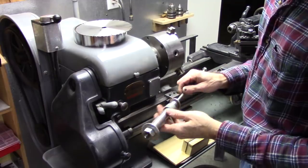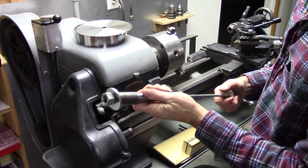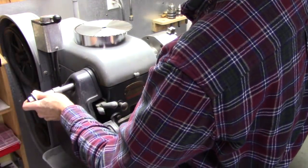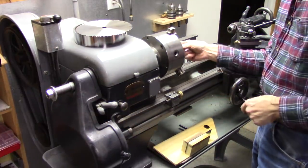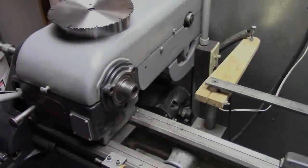I'm not going to go into a lot of depth on how I made this. This is basically an arbor that goes through my spindle and it bolts inside the chuck. It's kind of hard to do. In fact, I'm going to have to take the chuck off.